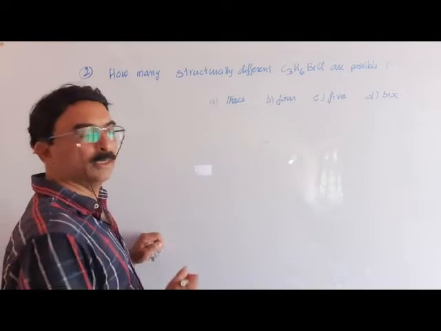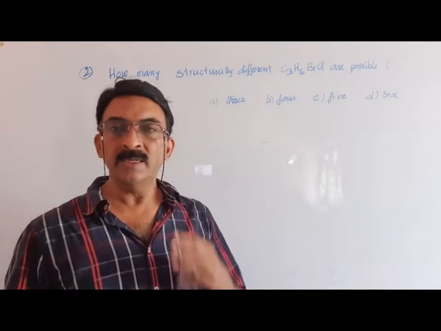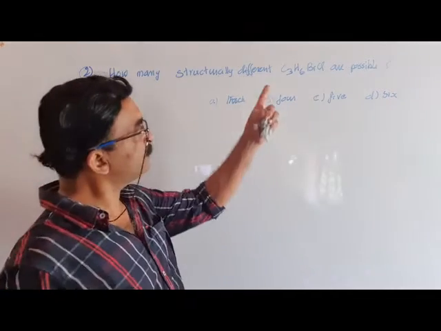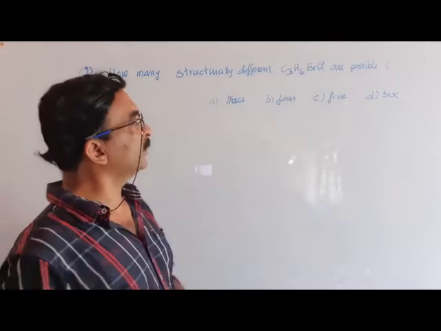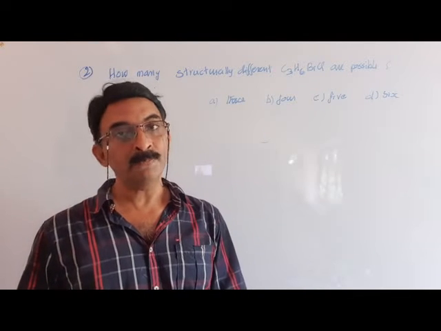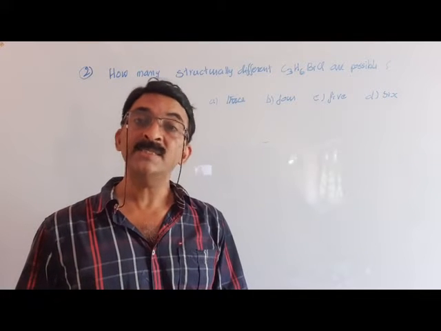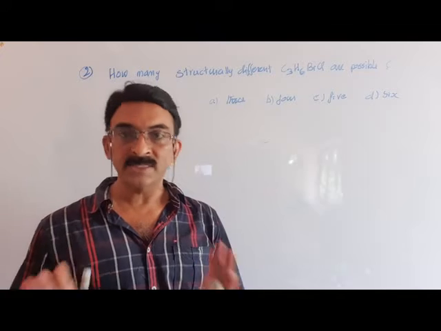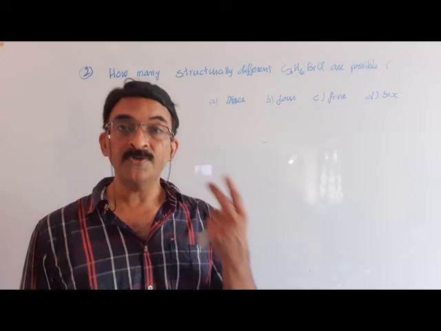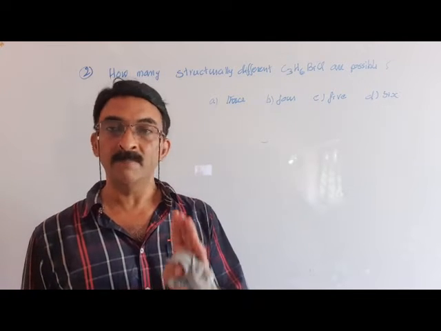Okay. Here C3 means a derivative of propane. Is it saturated or unsaturated? See, replace bromine and chlorine by hydrogen. Then the formula is C3H8. C3H8 is nothing but propane. So the parent hydrocarbon is saturated. It is an alkane, propane. So it is saturated. That's our first conclusion. From propane, in how many different ways can you replace two hydrogens by bromine and chlorine? That is the implication of the question.